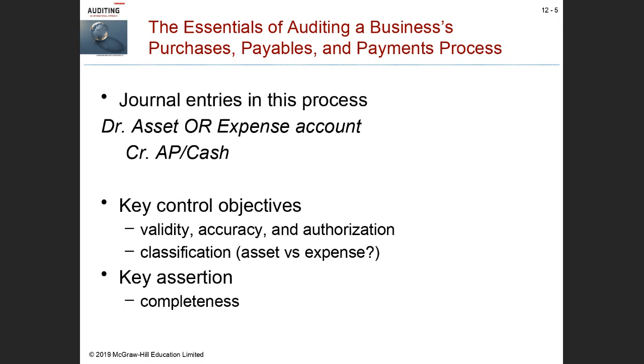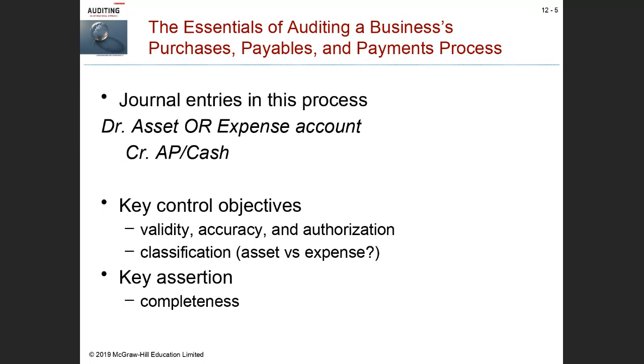Or if we make a purchase, but we did not acquire an asset, then it's going to be some type of expense account. When we make a purchase, it's one of the two things. It's either going to be an asset. We're buying something which is going to give us significant benefit in the business, will last more than a year. If it's not that type of an asset, then the only other journal entry in terms of a debit will be debiting some type of expense account.